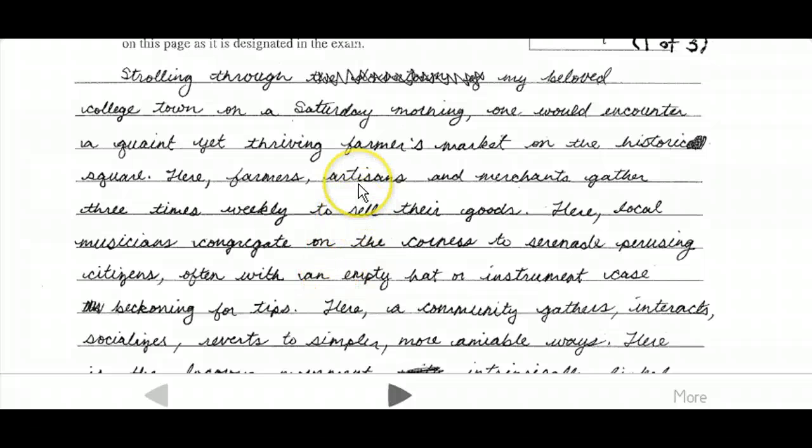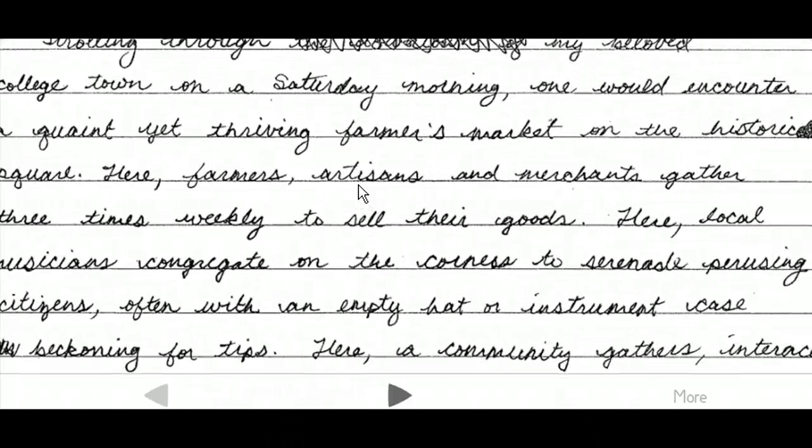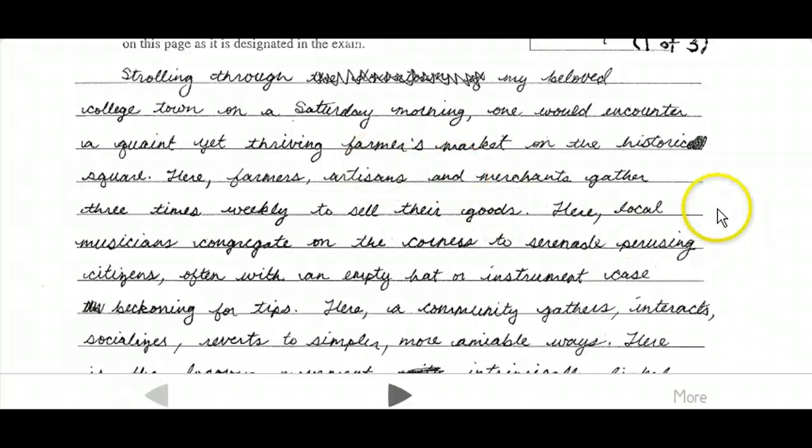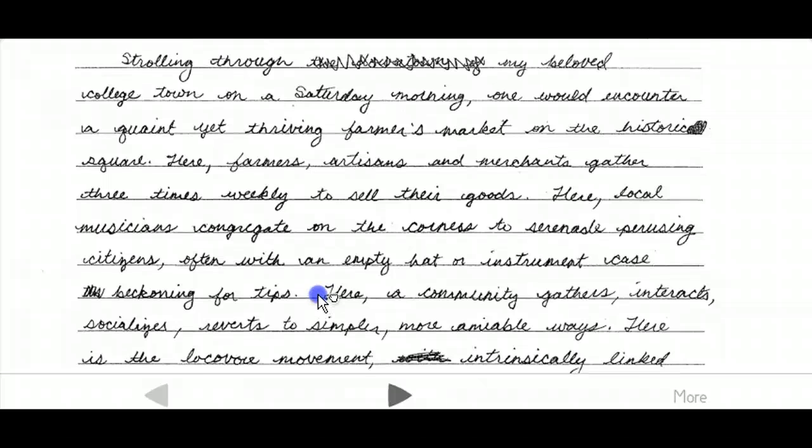That's one of the things you need to know. Just because something is neat doesn't mean it's good, and just because it's messy doesn't mean it's bad. I know some of you have had teachers in the past that say if it's not perfect, you should crumple it up and throw it away. Well, that's not true on the AP test. They understand that this is a rough draft and they're grading it as a rough draft. If obviously someone can scratch stuff out and still get an 8, then so can you.